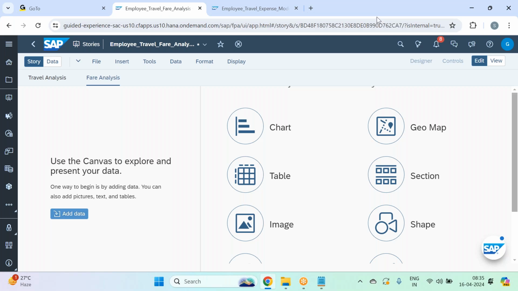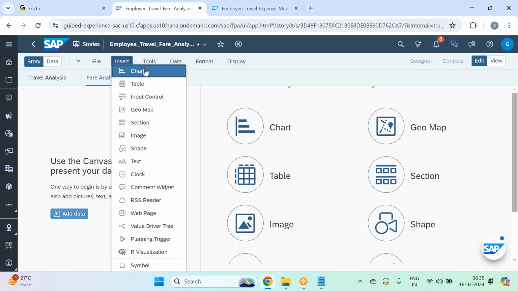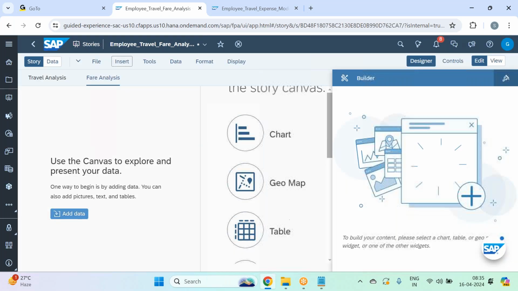Just a moment, please. I'll now insert a new chart. Let's do all types of fare analysis, guys.